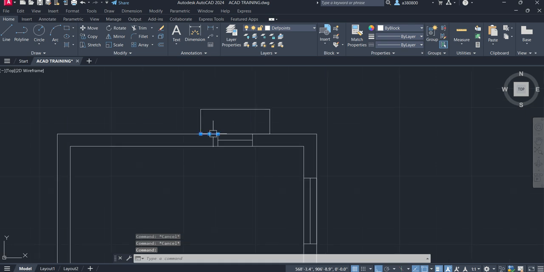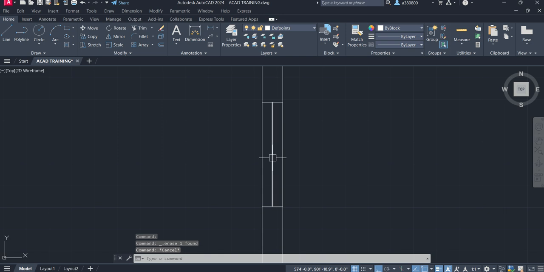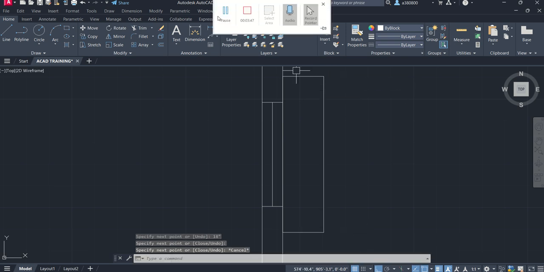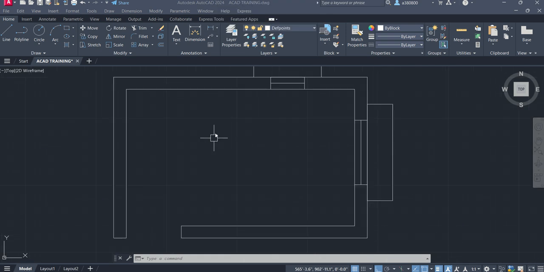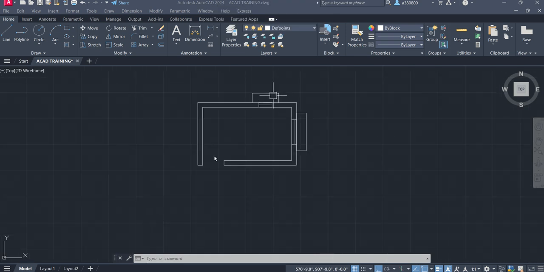Why I have made this, I will explain later when we start working with the layers. 1 feet, and over here it is 18 inches. So shades have been made, walls, windows.